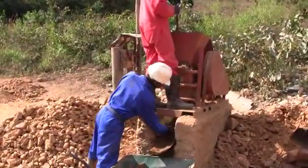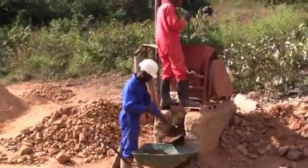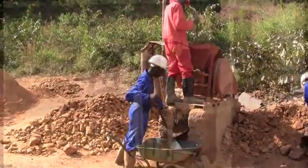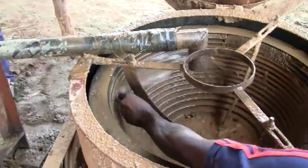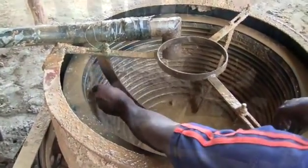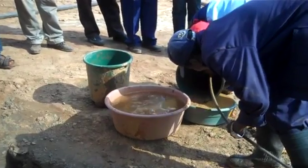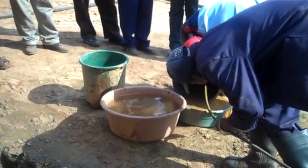The ore that was brought out of the mine was brought to a large crushing machine where the rock from the ore was crushed down to gravel size. From there, the ore was wheeled over to a turning steel ball mill, where it was crushed down to a fine powder. The powder was centrifuged and then flushed through a pipe, and several men with plastic buckets worked to separate out the lighter, less dense dirt and rock, leaving behind the more dense gold and iron.